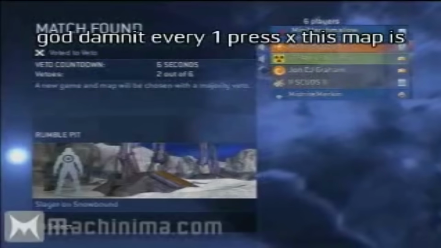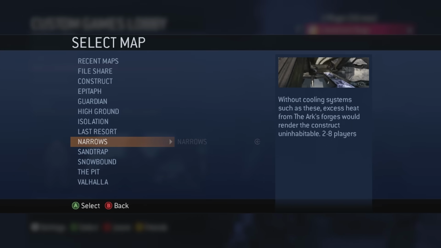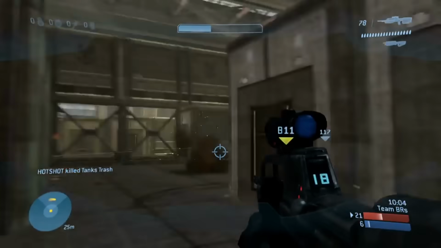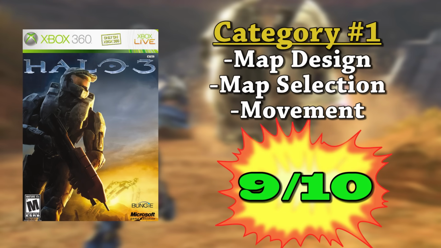Don't like a map? Veto it, and hopefully you get one you do like. Had Halo 3 launched with 2 more high-quality maps, especially Foundry, I'd give it a 10, and without the veto system, it'd be 8. So naturally, Category 1, 9 out of 10.